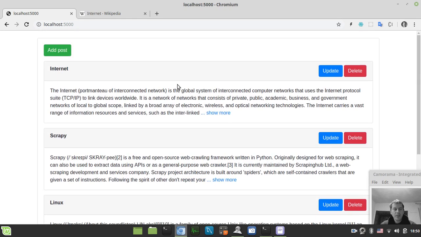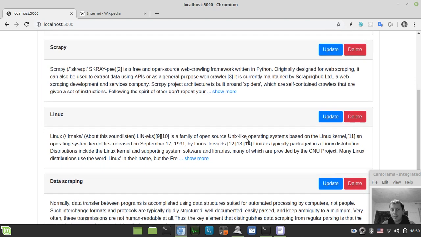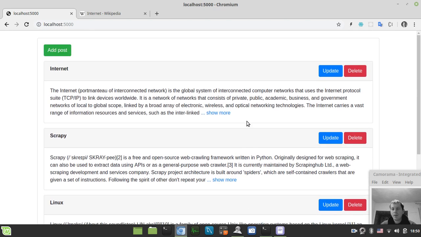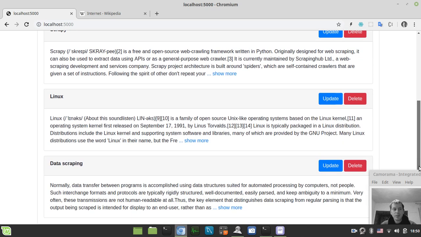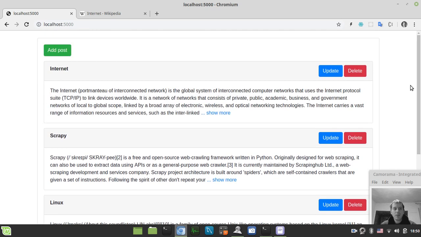Well guys, so this is it regarding creating a blog application with Python, Flask and Sqlite3. So it's not probably the best ever practices of creating this sort of things, but I try to keep things as simple as possible for you to be as clear as possible regarding this particular techniques of creating create, retrieve, update and delete applications with Python. Okay, so this is it for this video, and until next time, and take care.